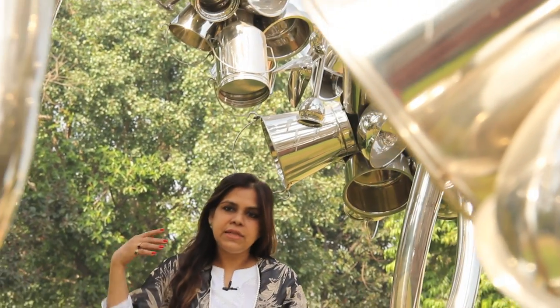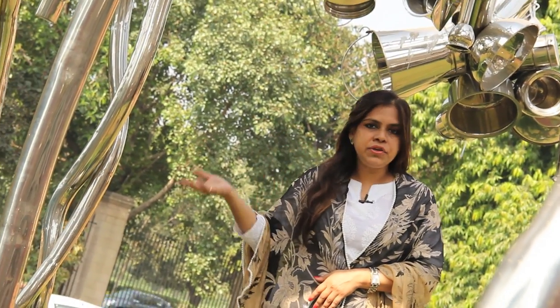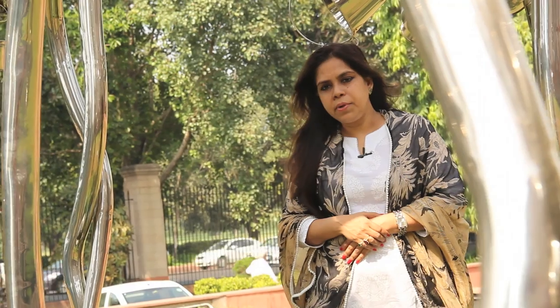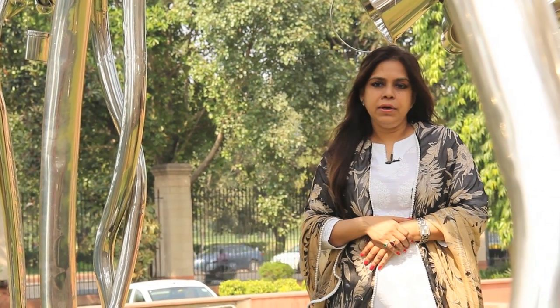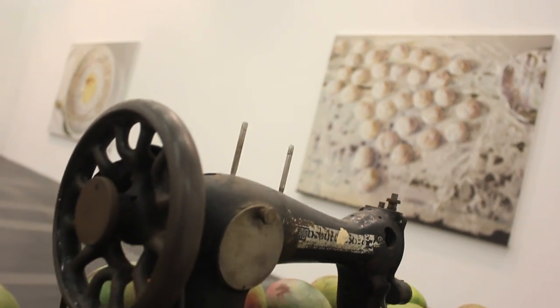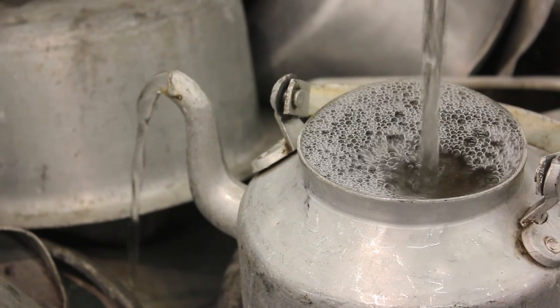This art is not predictable at all. If you see the different works he's created using the same medium — the spill, which you call the ray of light; the colossal mushroom-like work called Line of Control at a museum in Delhi; the ban entry that denotes strength and anonymity — they're all very diverse installations. Artists of his caliber can never be predictable; he will surprise us with new work every year within his signature style. He also paints photo-realistic paintings of utensils and food, but his installations are a completely different ballgame. Utensils for him are what paint brushes and canvas are for other artists — utensils are completely the soul of his art.